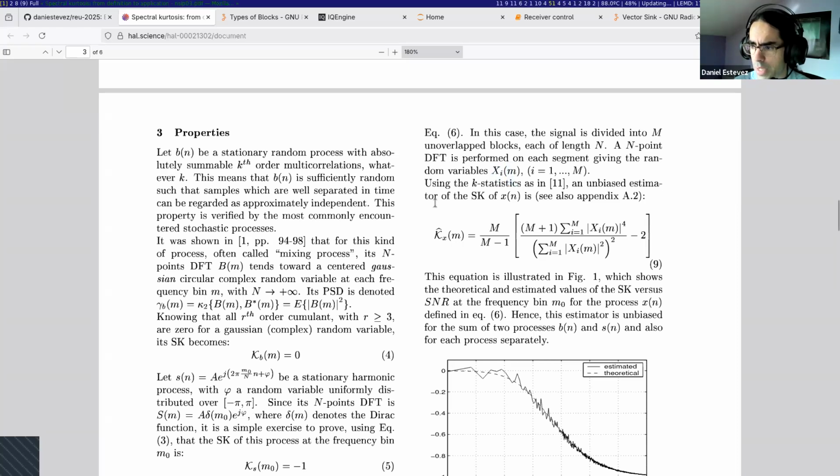And what we do is this formula. It's essentially like raising all of these to the power 4 and doing an average of the power 4, and then comparing that with the average to the power 2, which is the variance.